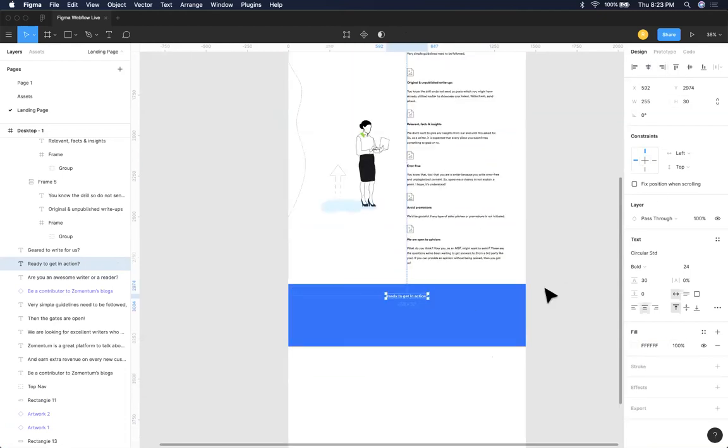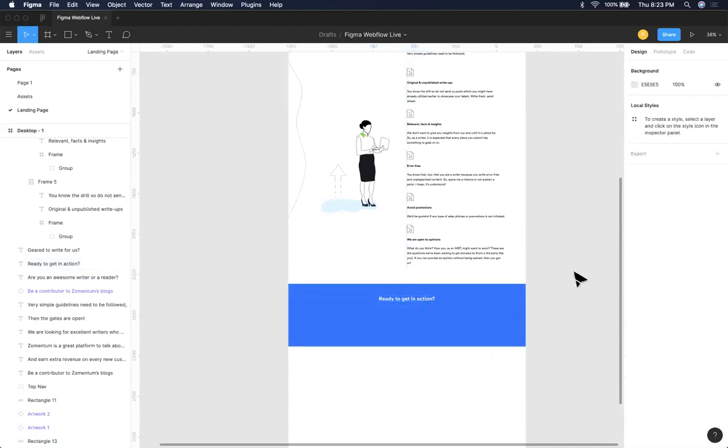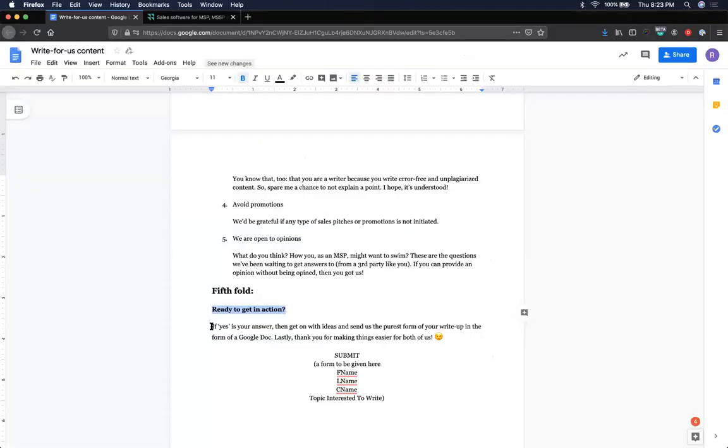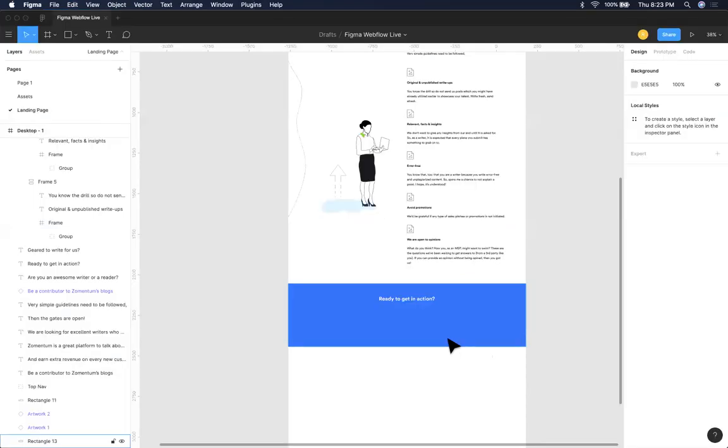I can do a central align. I'll increase the size a bit because it's a call to action. I need to make it big and bold. And then this content, just a minute.